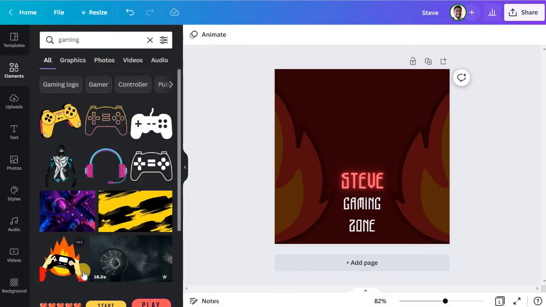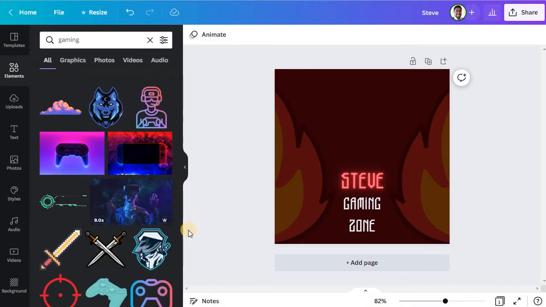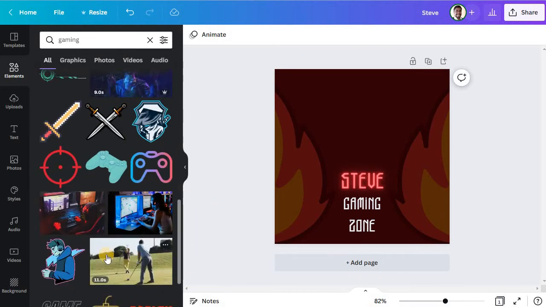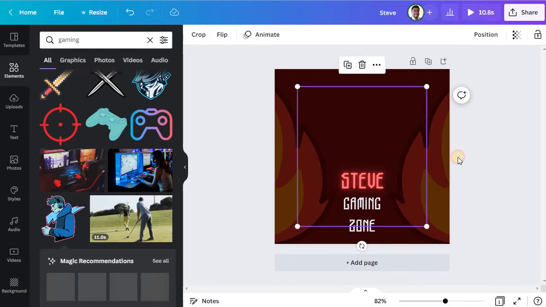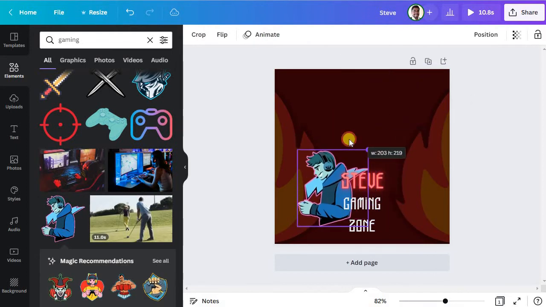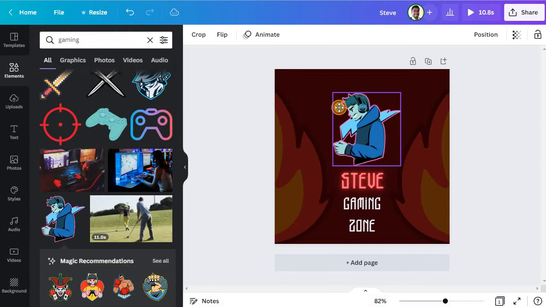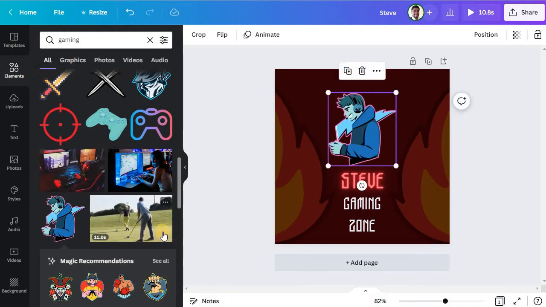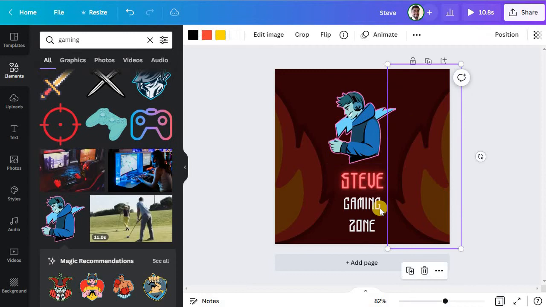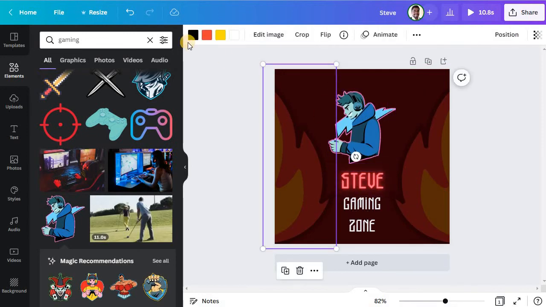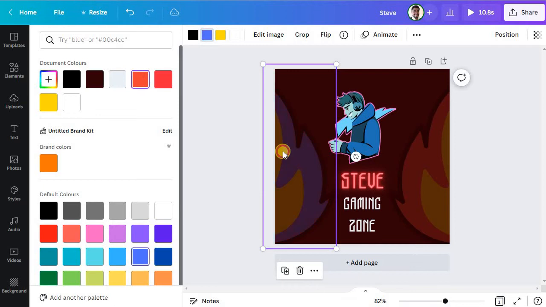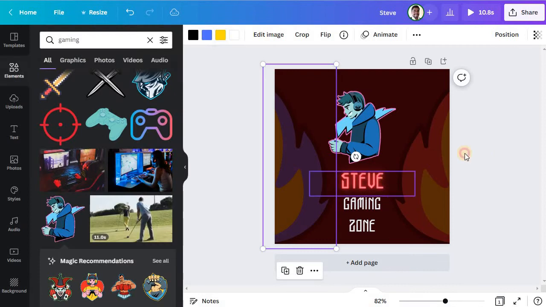Okay, for this purpose, let us quickly choose something. Let us say this picture, this element. Now all this is available in the pro account as part of the package. You get only a few elements available for free, and you will get the pro icon there where you need to basically go for a paid account to use all the features. For example, see, I can change all of this. If you want to change the colors, I can change the colors. It's all 100% editable. Okay, everything can be changed.